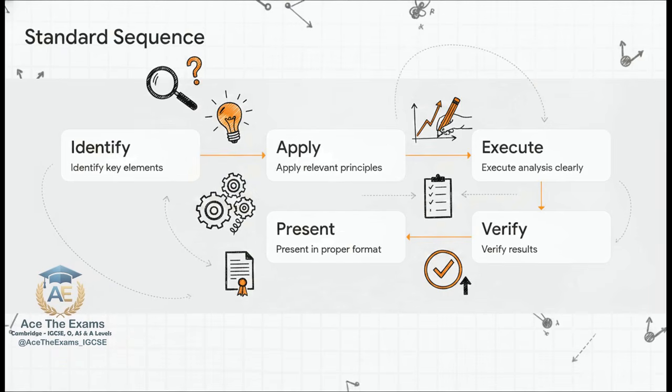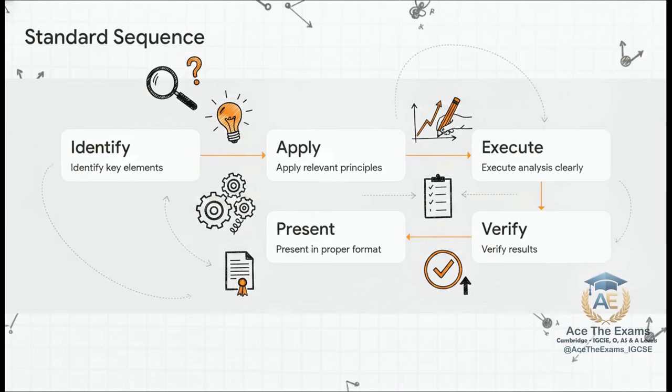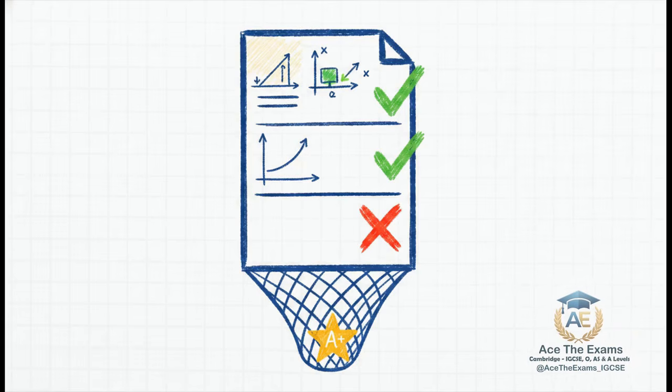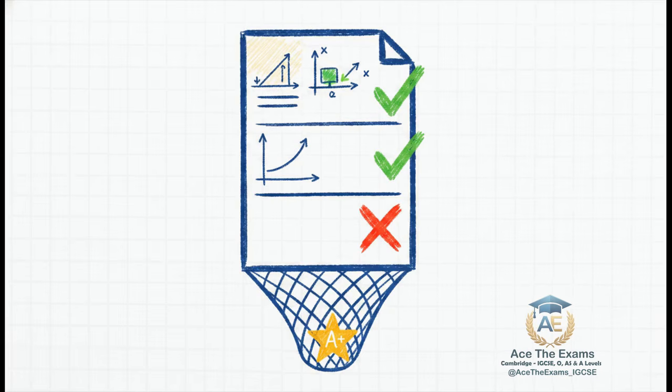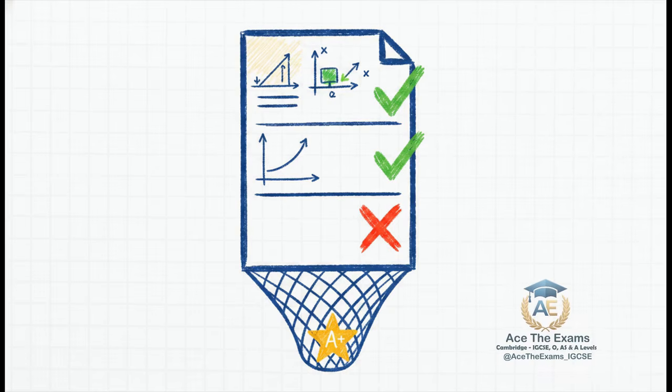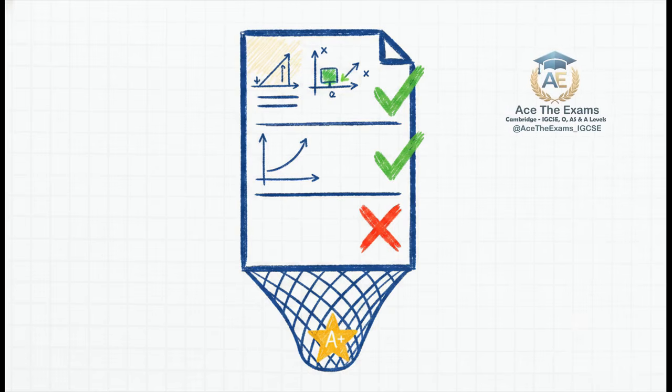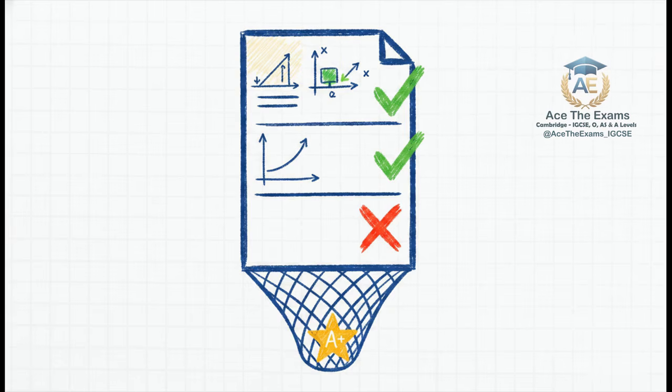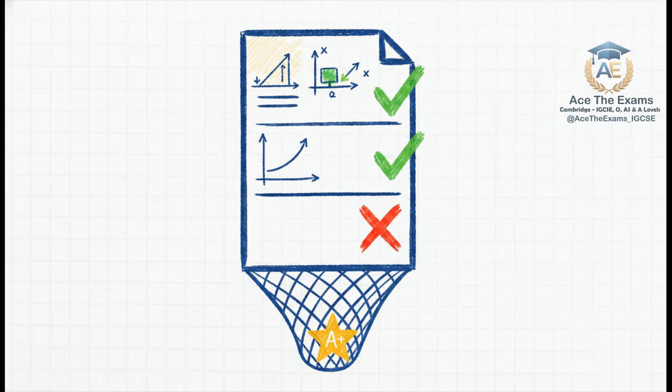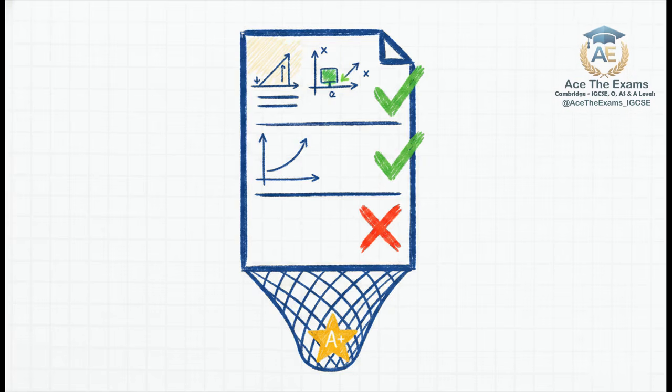Honestly, if you skip around or just jump straight to the final answer, you're leaving your final grade completely up to chance, and we definitely don't want that. This brings us to an absolute game changer, straight from the senior examiners themselves, the method mark strategy. Showing clear working literally saves your grade. Let me be totally clear on this. Under intense exam stress, you might accidentally punch the wrong numbers into your calculator. It happens to the best of us. But if your process is systematically laid out on the page, method marks act as your safety net. They'll catch you and earn you points even if that final number is dead wrong.